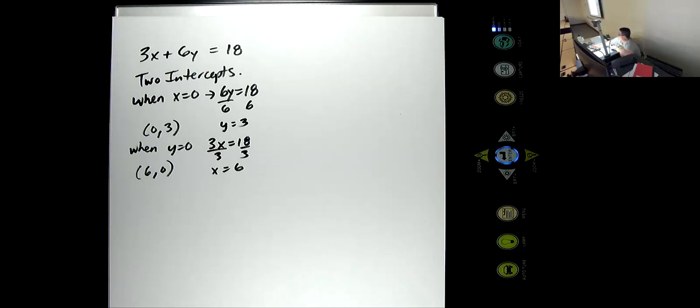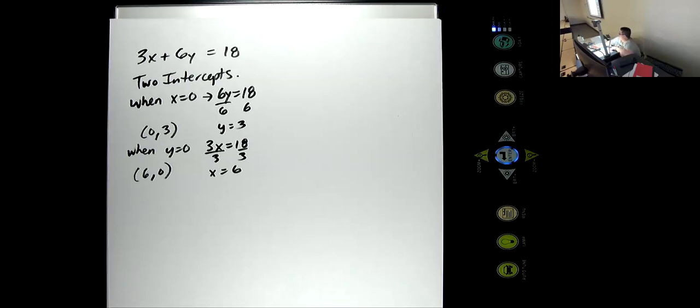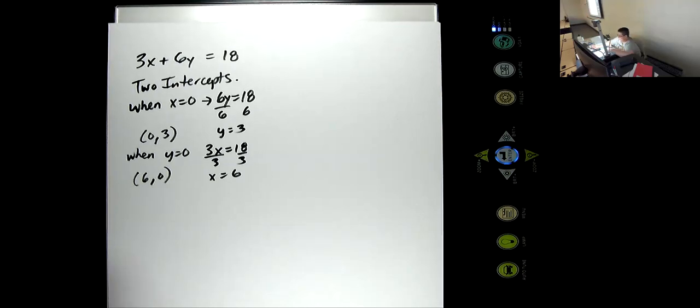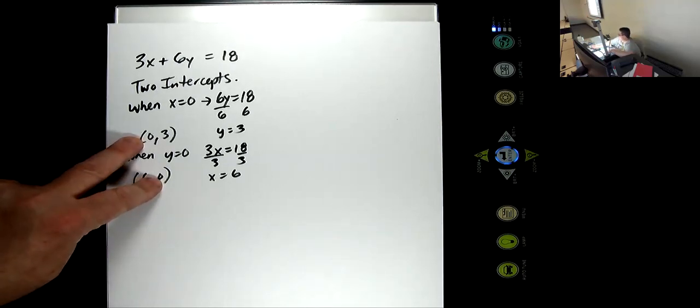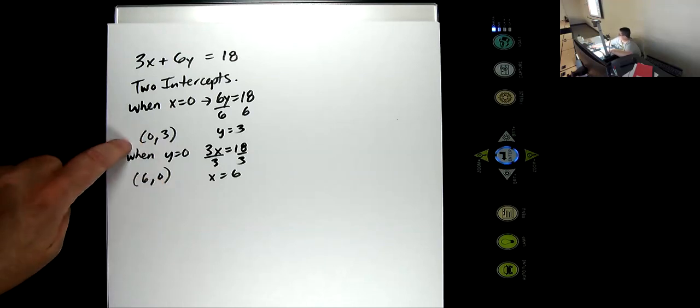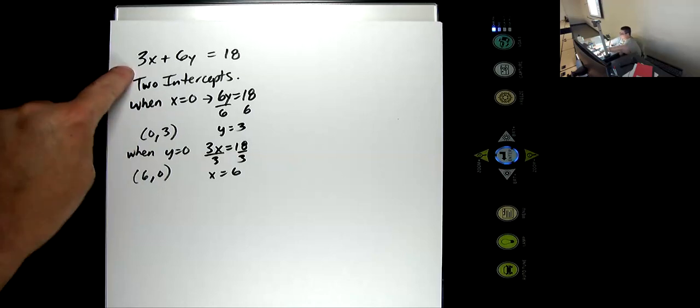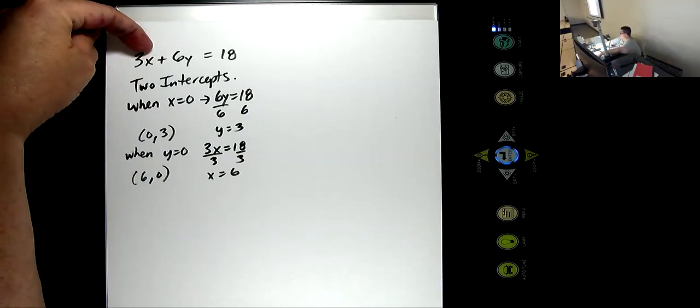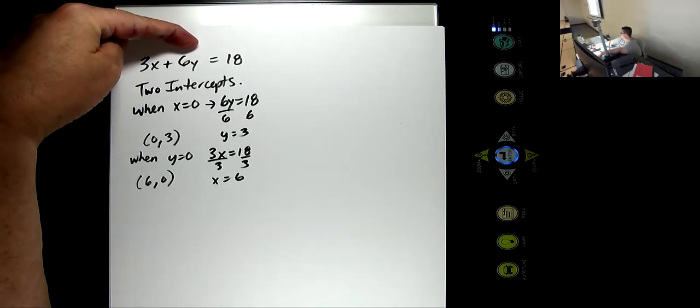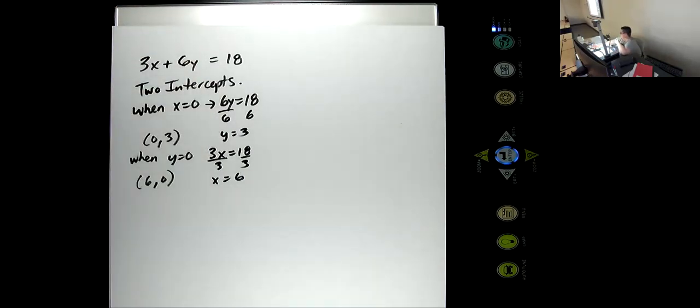I am picking 0. If you pick 0 for these two, it's got to be 0 somewhere. Unless it doesn't cross the x-axis, it's got to be 0 somewhere. So I'm just plugging in 0 because it's easy to find, easy to calculate. There's less work. If I plug in 0 here, finding y is easy. All I gotta do is divide. I mean, when we do a table, if I plug in like x equals 1, then I got more work I gotta do. I gotta subtract. It takes longer.